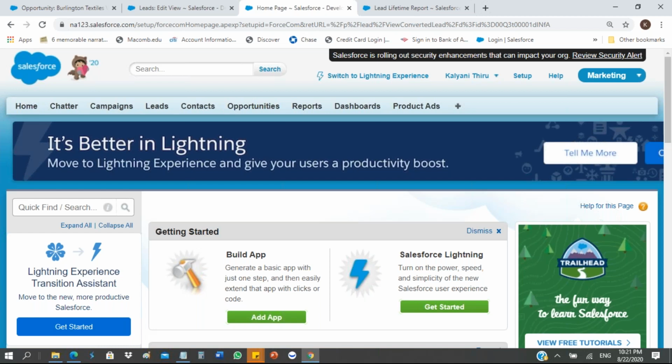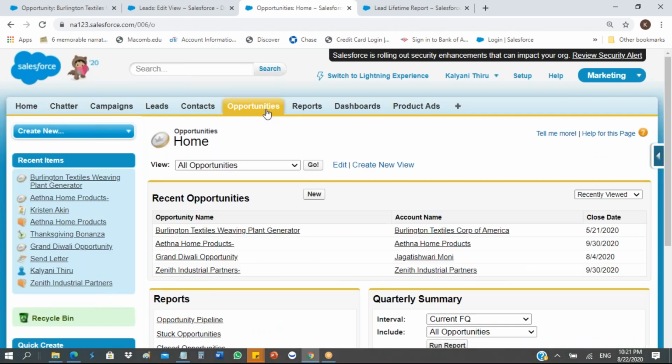Okay, so let's go to the opportunity back. Like we saw, the stage is the most important field in the opportunity. The entire opportunity revolves around the stage. Apart from the opportunity stage, we also have a lot of other fields like amount, probability, close date, right?